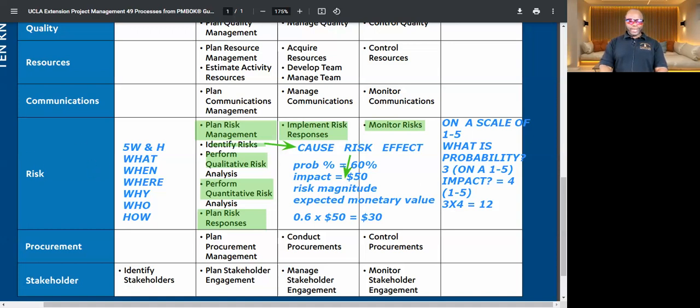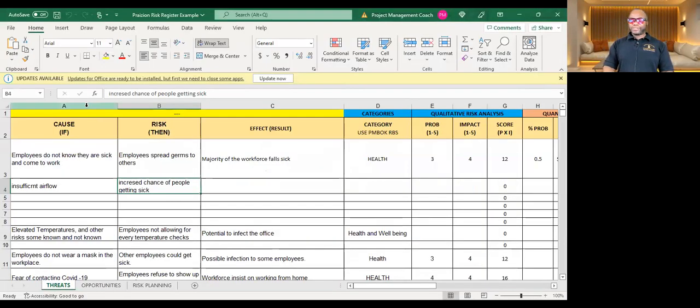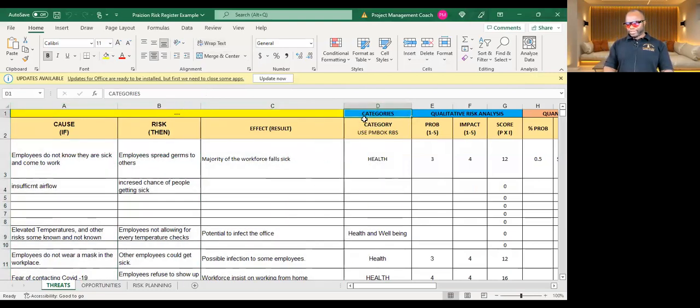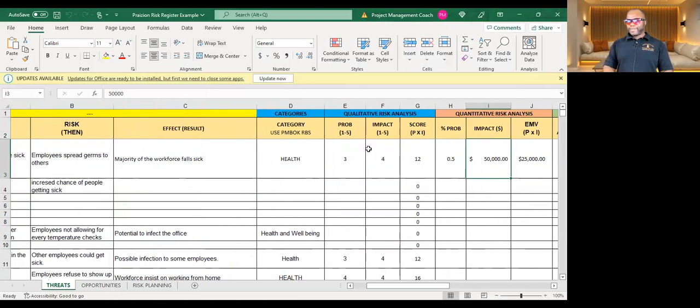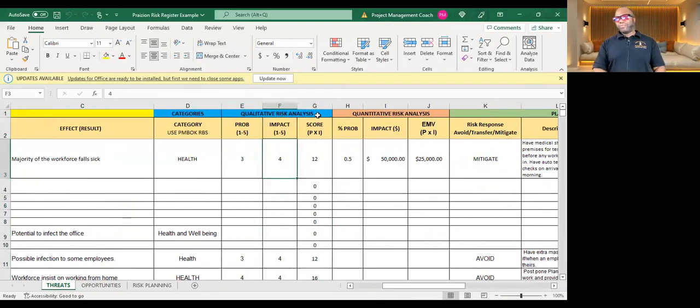All right. So just as a quick reminder, because this helps, and I'm not sure if your company does any such thing, but I did share this in the class. Here's a quick reminder of it. It's a risk register, and it just has the cause, the risk, and the effect, and then the categories to classify where the risk is from. Is it a health risk? Is it a safety risk or whatever? And then we have the qualitative, like you said: if this happens, how bad is it going to be? And then quantitative, where we could have a dollar amount.